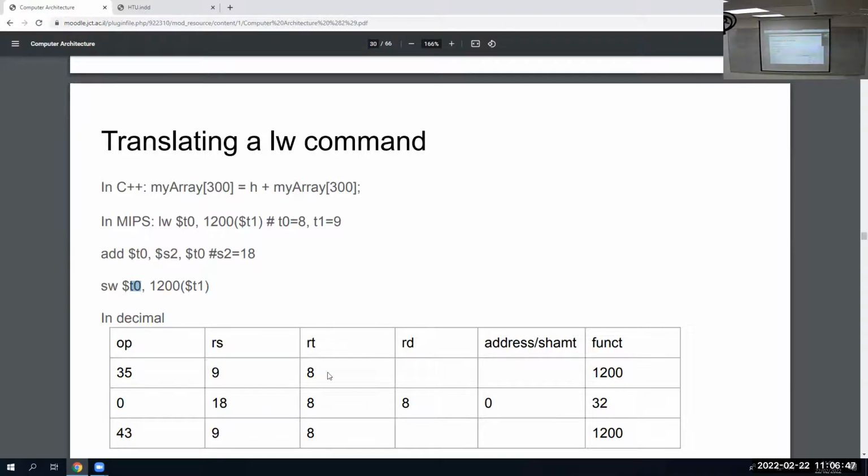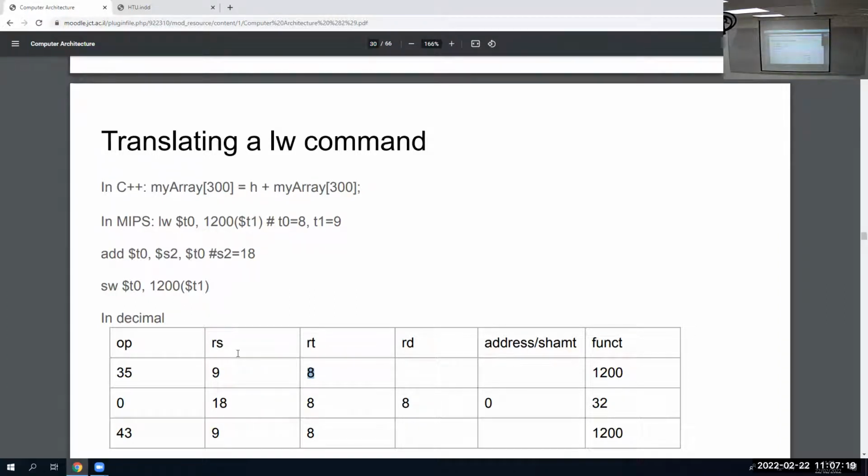So that's the translation here. Notice the 9 is the, where are we? T1 over here is the 9. Notice it switches. And the T0 is there. So pretty much it always switches. It always switches? Yeah, it always switches. Only for the registers, not the number. The number is still. No, but I mean, the 9 is here second.